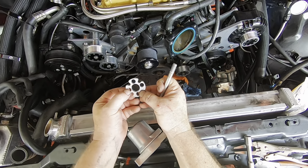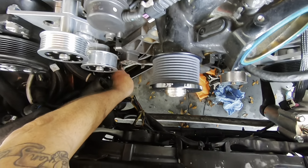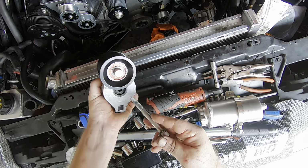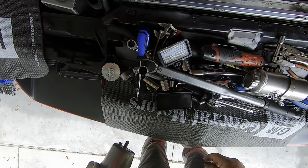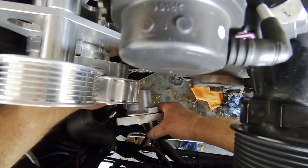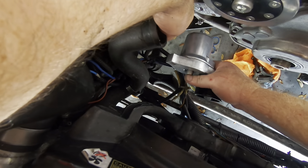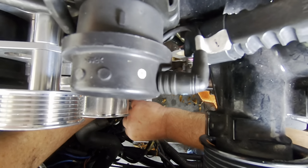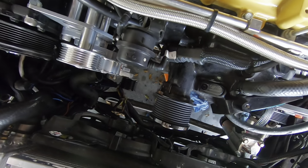Insert this, again, with the number 3 on the left. He's got all this in the instructions. We'll go ahead and put that in there. Fits very nicely. Okay, go ahead and put this in here. Once I figure out the location, I'll put a little bit of blue thread locker on it, I guess. Now, again, I can take you guys in here. This pin here is gonna go in number 3, which is right there, like so. Get this started. Now you've got this nice tensioner right here.